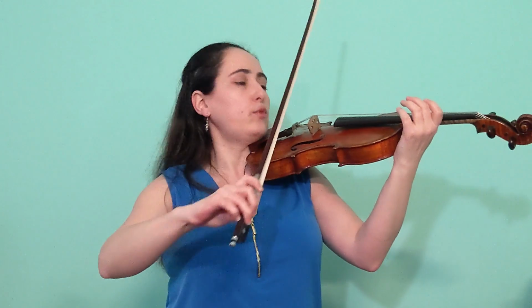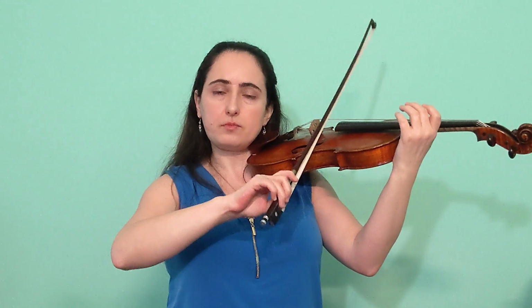So go back and forth between being on the string and off the string, and once you find it at the balance point, you might also need to experiment with where your elbow is in relation to your hand. For me, I try to keep it around the same level. And you can try it on other strings as well. So right away, if you get a good balance, your bow has already caught the string, you have a good catch. And to get a good Martele bow stroke, we need a catch and release.